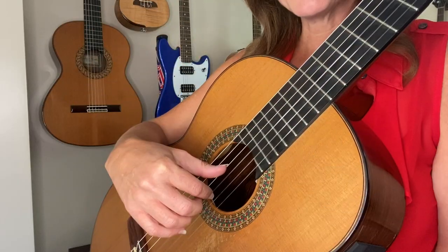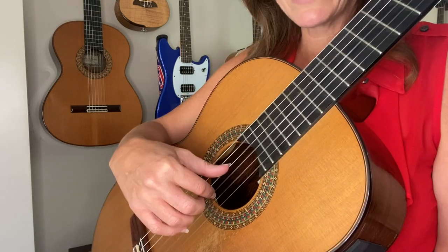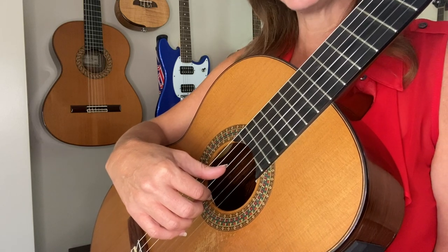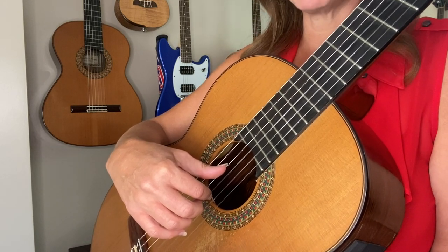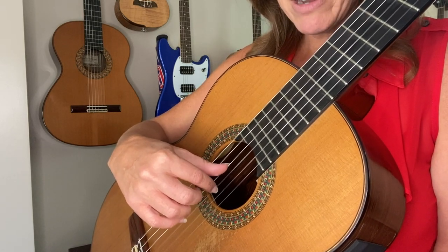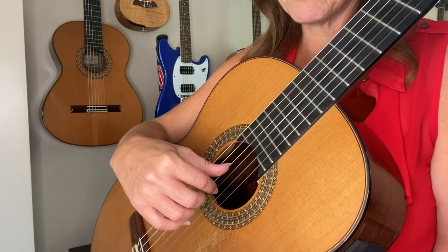So now that we've talked about how the fingers move and exactly where you're going to touch the string on your fingertip, we're ready to apply all of this and actually start plucking the strings. We're going to start by planting the thumb on the fourth string. This serves as our anchor. It's always great to have an anchor when you're learning a new stroke. I actually play with my thumb planted as often as possible, regardless of the degree of difficulty of the music I'm playing. And then we plant our index finger, our i finger, on the third string. This is going to be our action finger here.